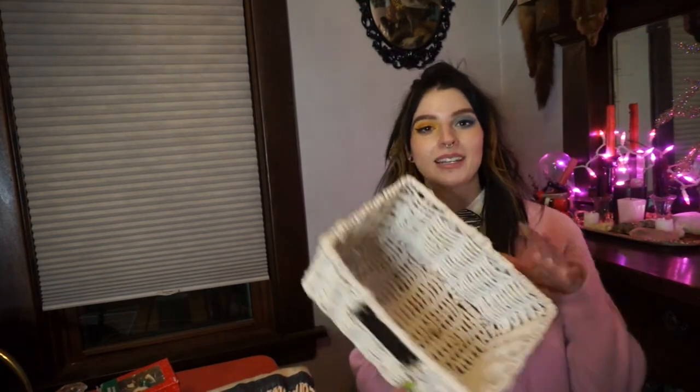So yeah, I'm gonna show you guys what we're doing, putting them together. So the first basket will be in this basket and I will send this to you. The second basket, I haven't found, I wanna find one about this size again. So I just haven't found the vessel that it's gonna be in, but I will go ahead and make it look cute in this one just for the sake of the video. But everything in the baskets are the items you will win, if you win, of course.